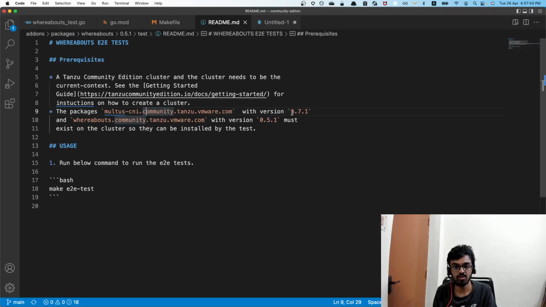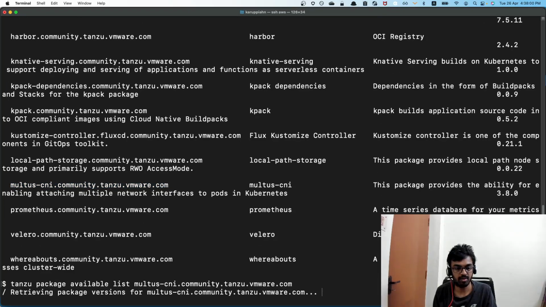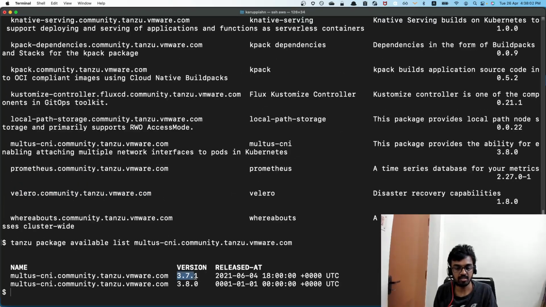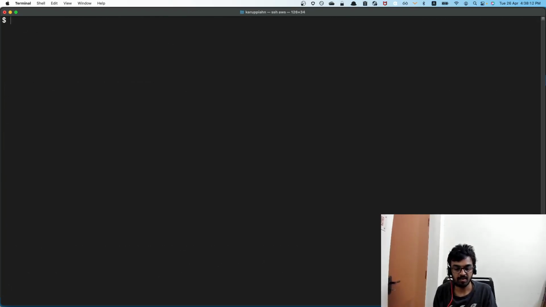Okay, I think 3.7.1 would also be there. Let's confirm by doing this list and providing this. So it has 3.7.1 also. And this one also has probably 0.5.0 also, I think. Yep, cool. So we have that.